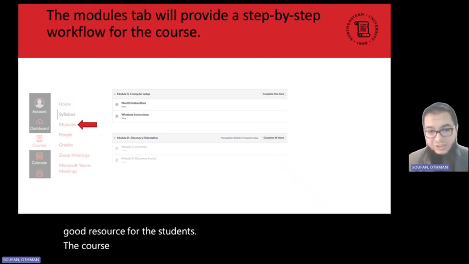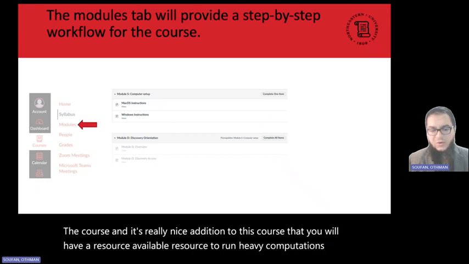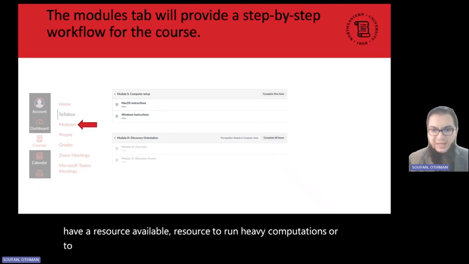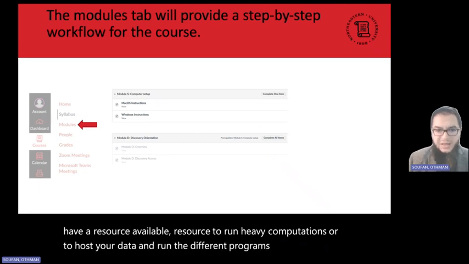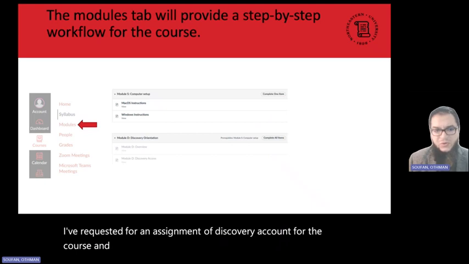It's a really nice addition to this course that you will have an available resource to run heavy computations or to host your data and run different programs. I've requested an assignment of a Discovery account for the course. I'll be talking about this also later on in the coming lectures.